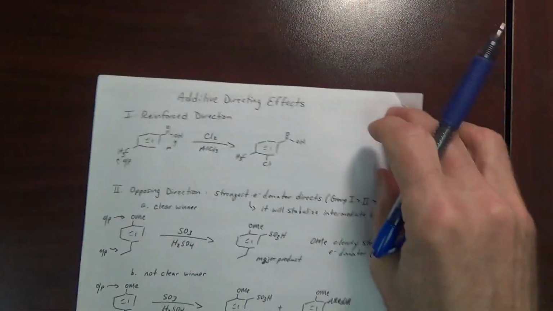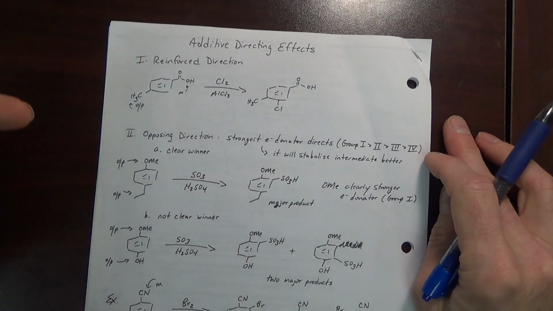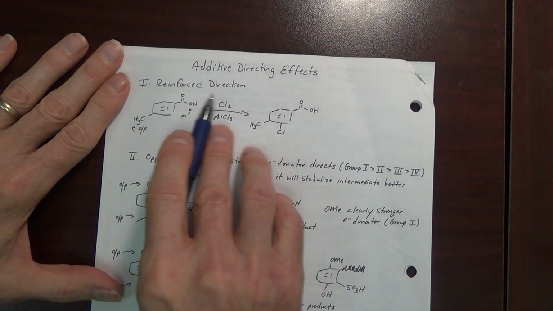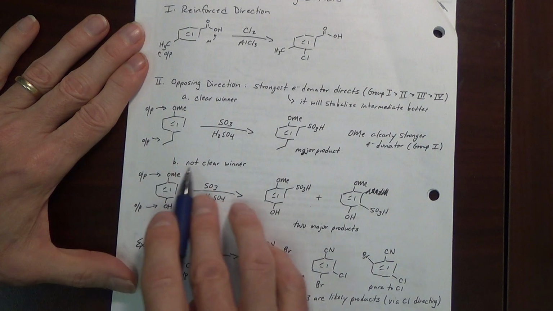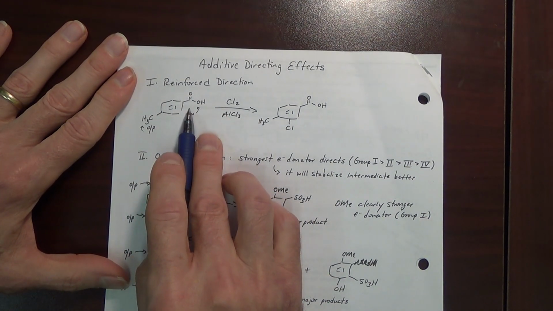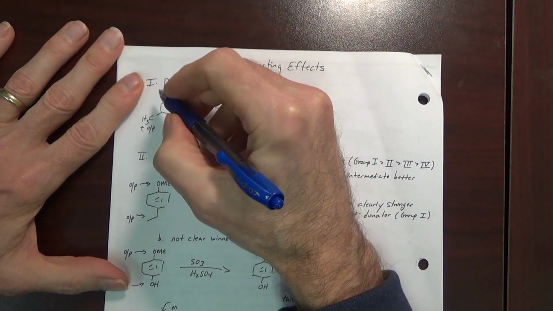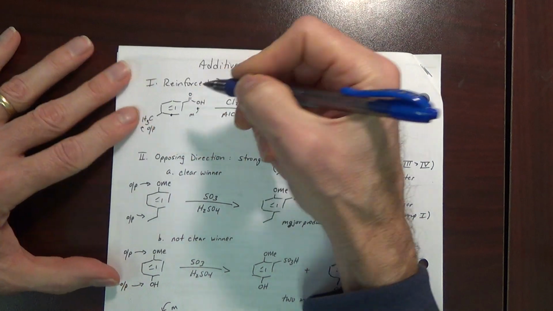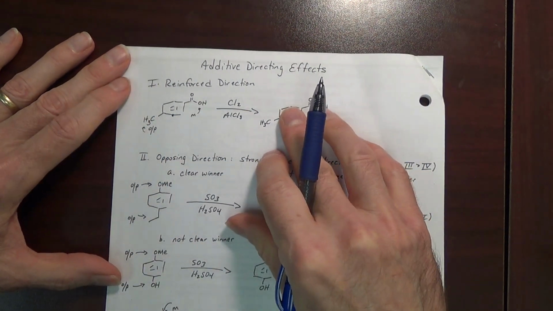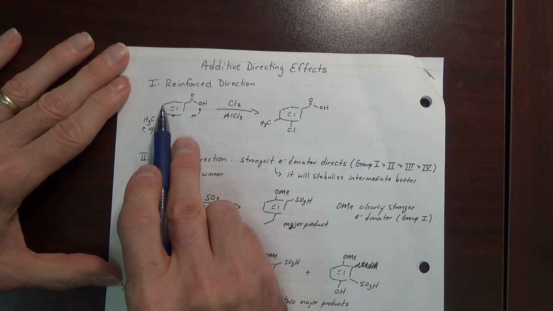Okay. Now, again, these effects are also additive, like we said for the activation-deactivation effects. But we have to consider the groups, and sometimes they may be reinforced directions or complementary. Sometimes the directions may be opposing and we have to make a decision. Let's start with reinforced. If you look at this compound, let's call this para-methyl benzoic acid. The methyl group is an ortho-para director. The ortho position is here. The para position is already substituted. And typically you're not going to replace a group with another group. You could in some more sophisticated chemistry, but the first consideration are the unsubstituted positions. So the ortho position is available. Of course, that other ortho position is identical due to symmetry.